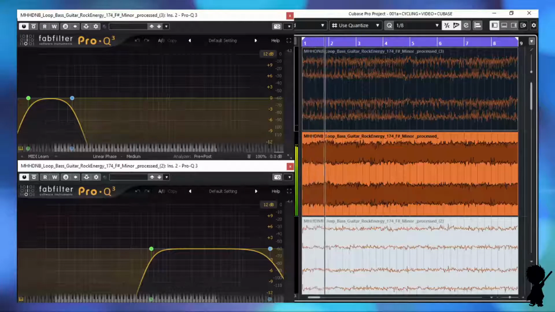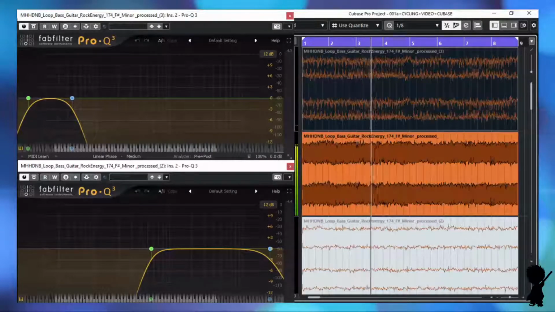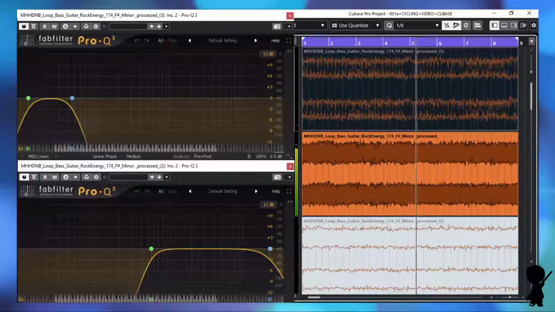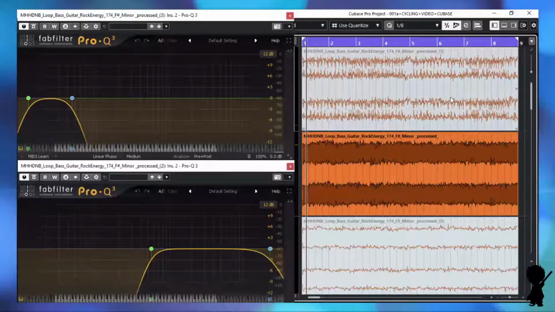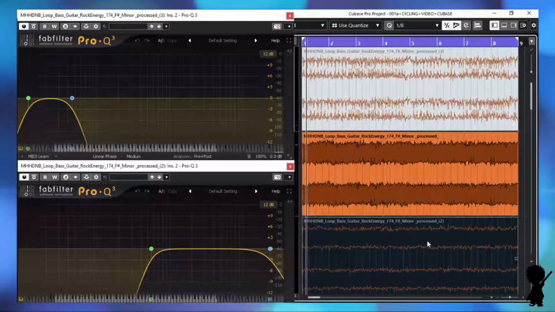But we're still not finished with the bass line. When I drop the bass loop into Cubase, I also use Loop Cloud to create two dubs, one that's an octave down and one that's an octave up. Right now, both the octave down and the octave up bass dubs are muted.